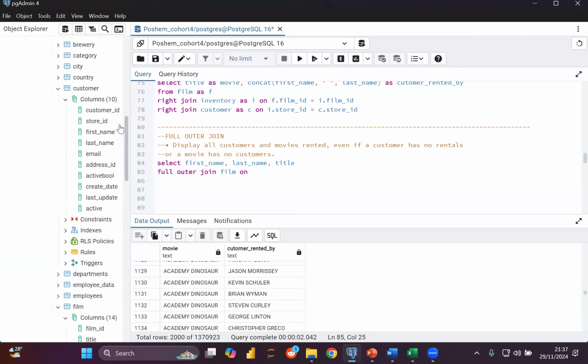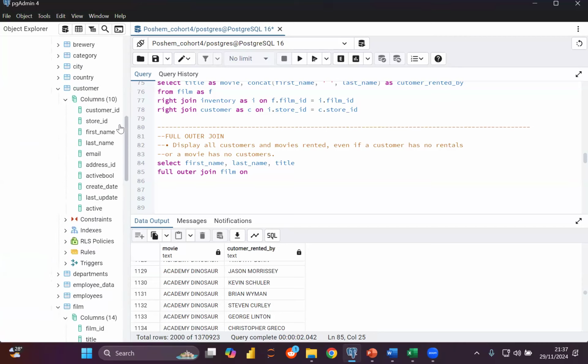I like this example. Customer ID is in the customer table. I could join that, but now what would I use to join the film? I could join the customer ID directly to the rental table, but how will I join the film? Let's do this. Let's make film not be the first.